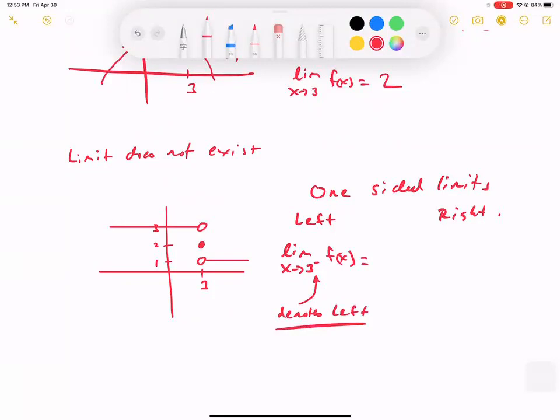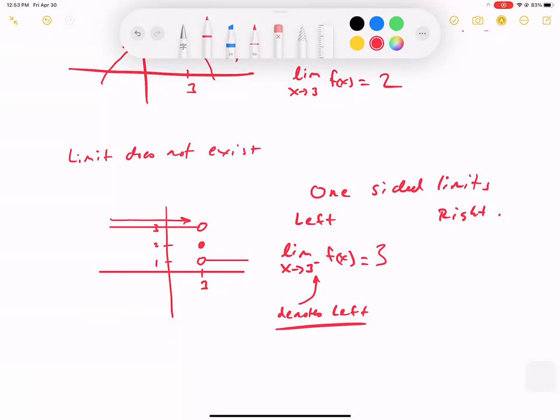As I approach, now please take a look here. It's important x is getting closer to, oh, not -3. 3, but from the left side. X is approaching, X is ninja, sneaking up on 3 from the left side. What does the graph look like? What's the y value as I approach 3 from the left side? It looks like 3. How do you guys feel about that? Is that okay for me to say it looks like 3? Only from the left side. We call this a one-sided limit because we're only looking from one side.